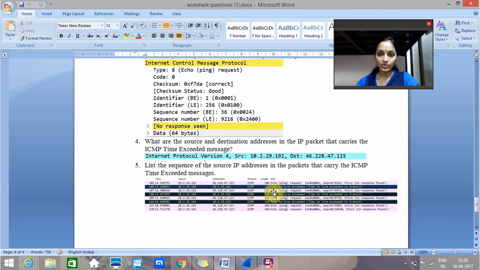So all these 10 questions are answered using the Wireshark that you have opened in a tab, and you will be able to get everything there. The address of the source, destination, everything will be displayed using this Wireshark. So it's very useful to us to understand what the client and server are exchanging, how the time delay works, how we get time exceeded messages, everything will be clear using this Wireshark.